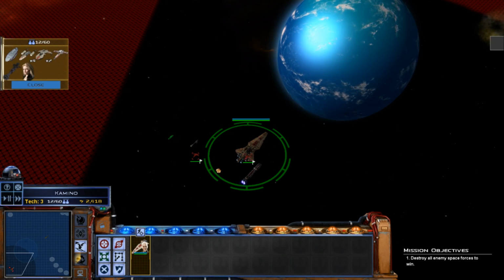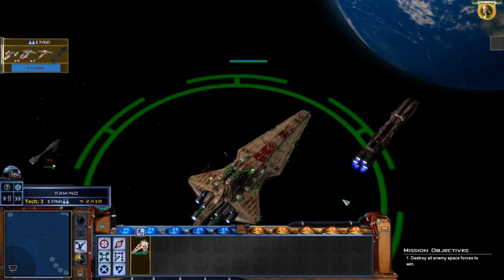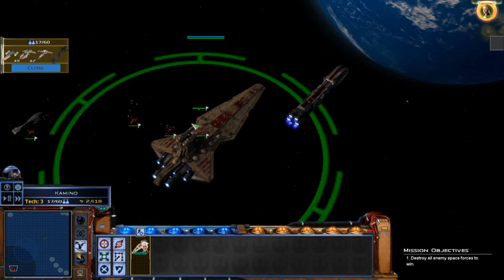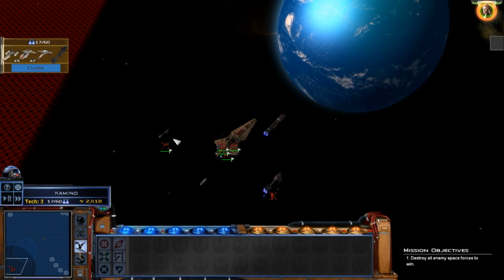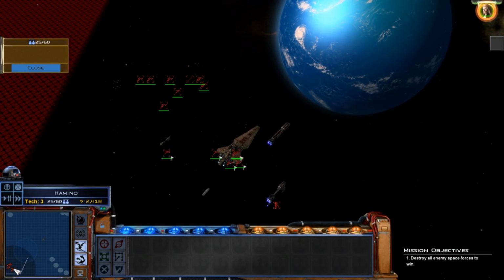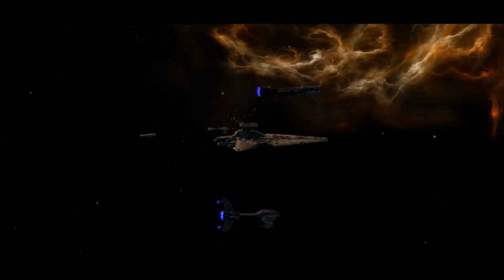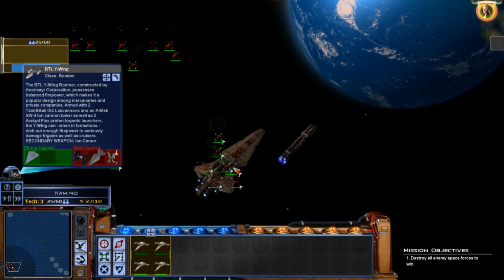Heading out. We're gonna see what we can do. We're gonna hit them, and then we're gonna leave. Reinforcements en route. It's a nice looking rebel fleet, I must say. Very nice looking. All right, send me on my way.